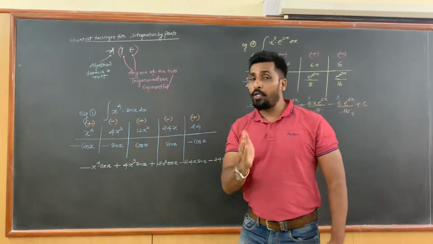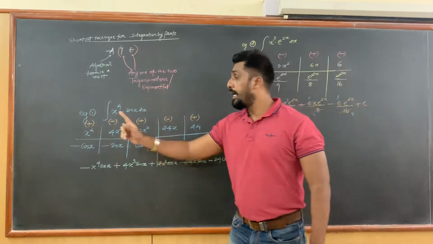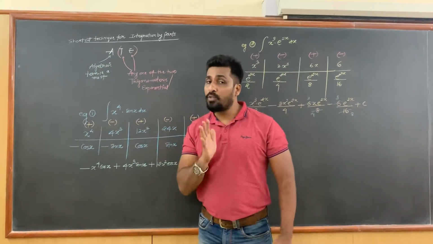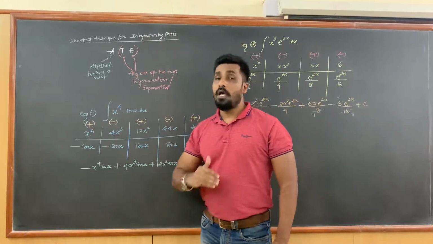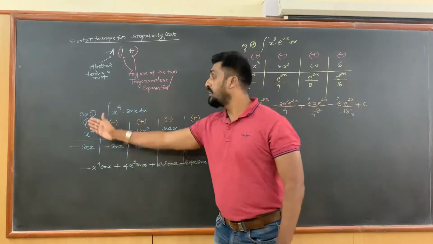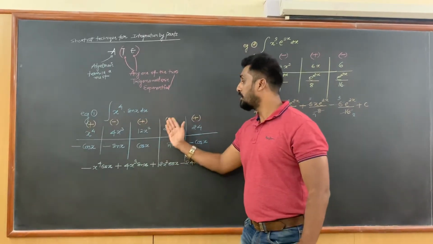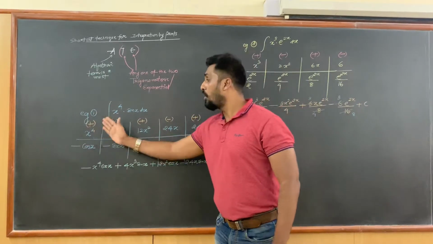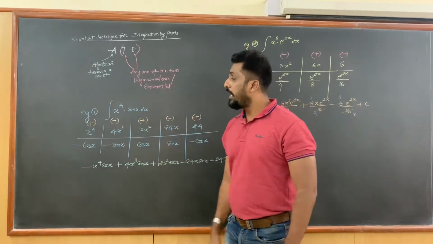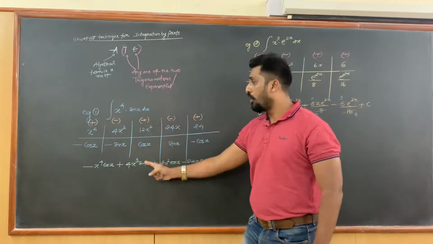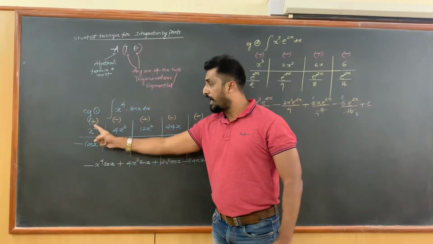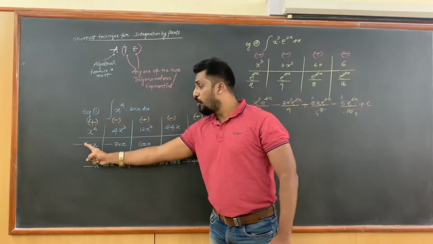The only point you need to take care here is derivative did not start from the first step, but the integration started from the very first step. The next thing that you should be doing is simply put alternate plus and minus sign. See, that is what I have done. Put alternate plus and minus sign, and then you straight away multiply this entire column, multiply the column. So if you keep on multiplying this column, that's plus x raised to 4 into minus cos x.